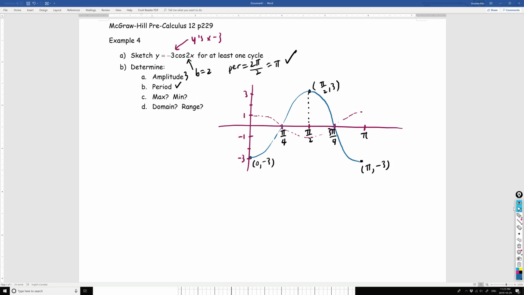And this here is one full cycle. If you really wanted, you could have another cycle and repeat the whole thing over again, but we're going to stop. And the domain here for one cycle would be between 0 and pi, but we know the truth that this graph continues on forever in the positive and negative direction, and the range would be between negative 3 and 3. So you could say y is between, including the endpoints, negative 3 and 3.